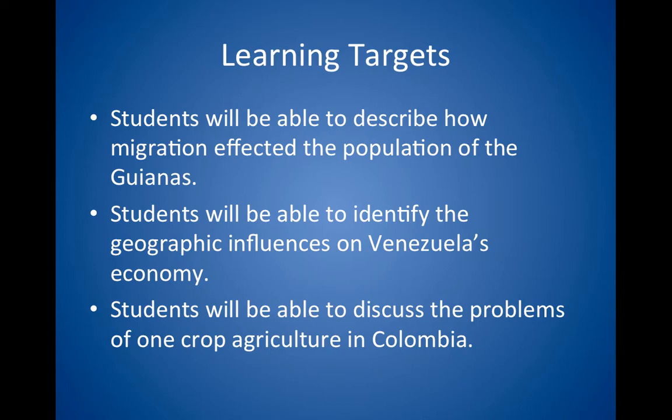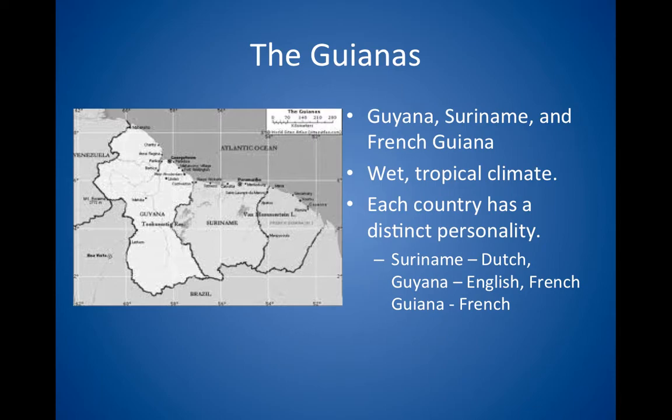Let's do it. Now, grouped around Brazil, the 12 other countries of South America can be separated into 3 regions. The 3 regions are the Northern Tropics, the Andean countries, and the Southern Grassland countries. The countries of the Northern Tropics are located along the northern coast of South America, and they share some characteristics, but they are different in their ethnic makeup, their economies, and their physical geography.